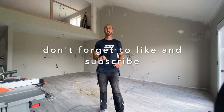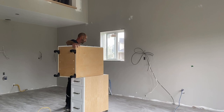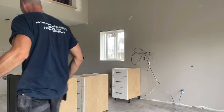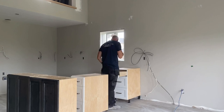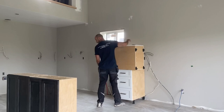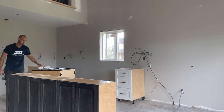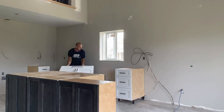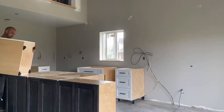Here I am just bringing in all the lower cabinets first. I'm carrying each one in and putting on each leveler leg — they just push in very easily, usually just tap it in with my hand. I continue putting on the leveler legs and placing all the cabinets in the proper spot. I do have a list of all the cabinets and where they go — they're all alphabetically ordered, so I know the spots they go in, which makes my job a little quicker.